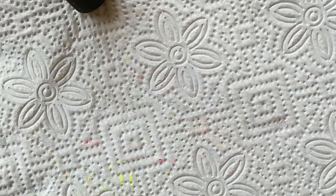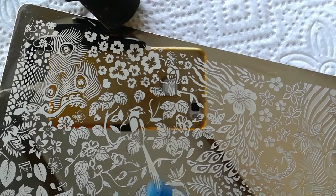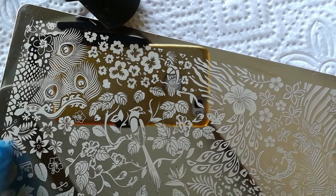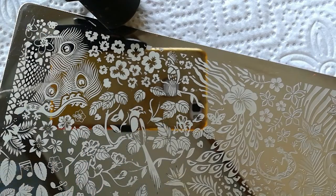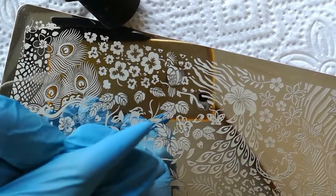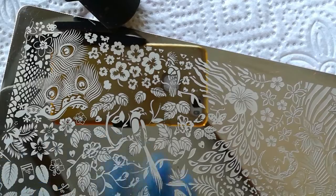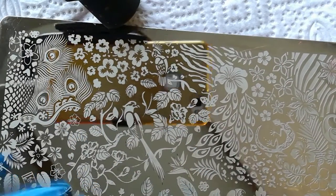Let's get all the stamping stuff ready. The plate I've selected is our flowers plate. They're nice big plates. What I like about them is that, especially if somebody has a very long nail, you can pick up quite a big design. The ones with little squares and rectangles are more suitable for the average salon nail — but as you can see, I don't wear the average salon nail. I wear fairly long stilettos, so that's a bit problematic for me. This is why I like these plates.